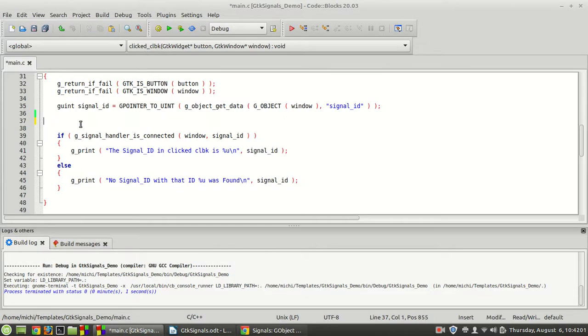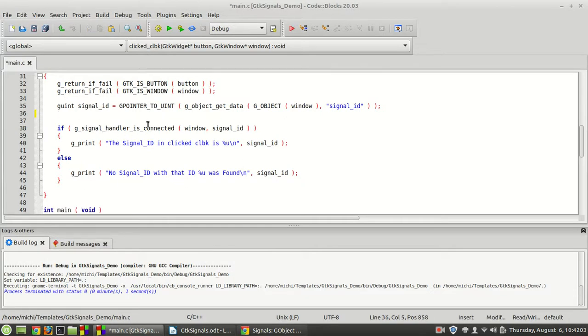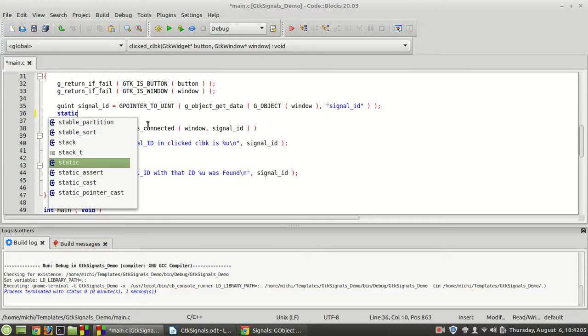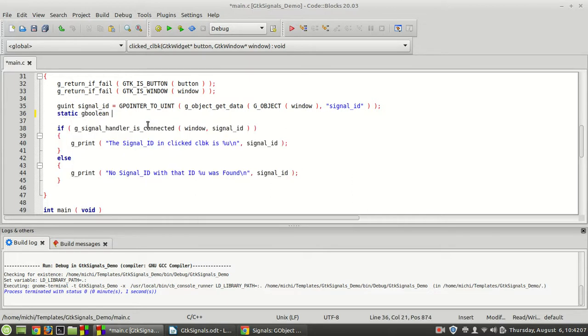Okay, I'm going to remove it, and like I said, here I'm going to say static gboolean local_flag, and I'm going to set it to true.